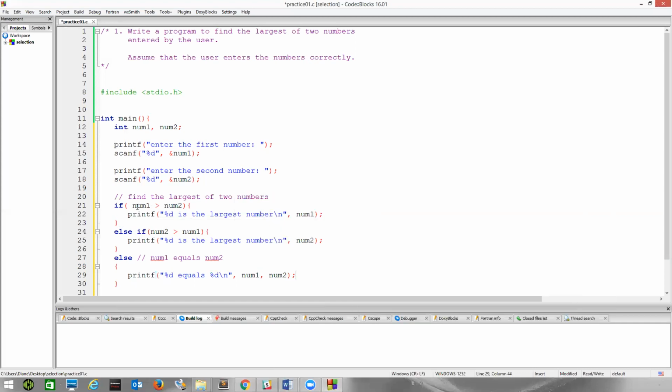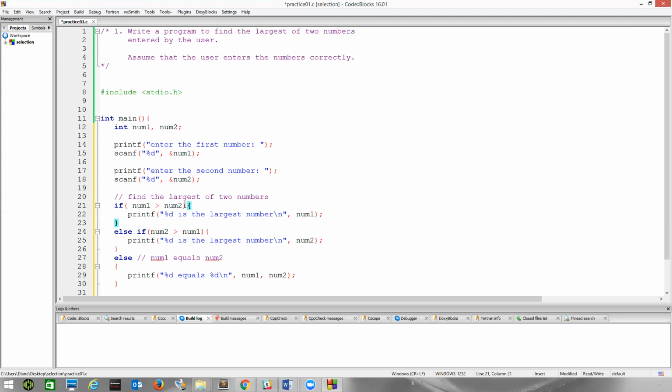So the way if statements work, keyword if, we have a test condition that goes inside parentheses. If this test condition is true, it's going to execute this code. When this is true, it will execute this code. It will not execute this or this. We call these branching statements. When this is true, it'll take this branch and skip over this branch and this branch.